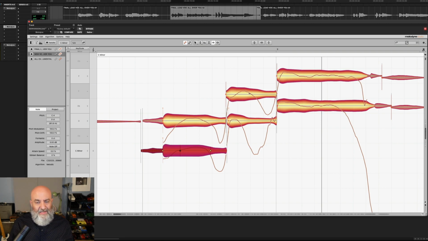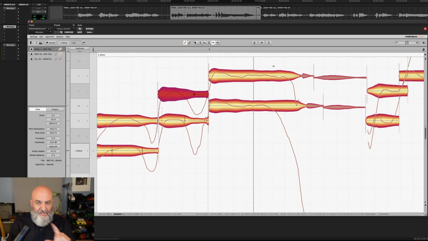We see this note swings up, but the timing is a little different. Now, you don't have to go in and squeeze the life out of this performance. This isn't about the right or wrong way to do it. There is no gatekeeping here about what is good music and what doesn't work. These are tools to help you, and I want you to understand how to use them to get the sound that you want. So I could stretch this portion out right here, like so, and just stretch that out like that. And maybe with this one, I will stretch it in a little bit like so. And this is a more similar performance there as well.